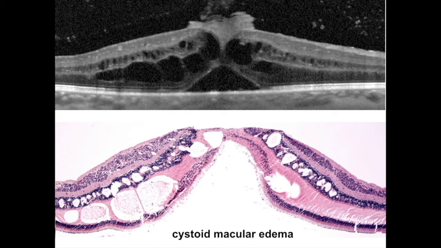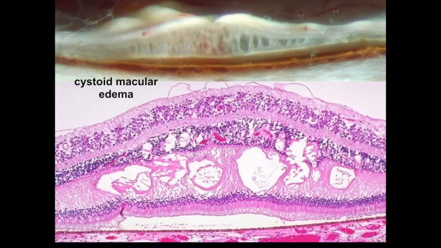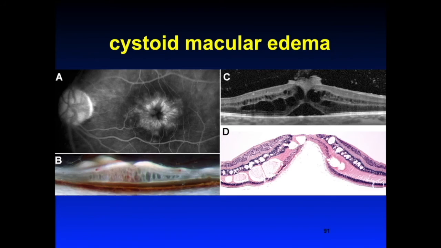Now, the OCT is shown above, and we got lucky. The technician had a section right through the center of the fovea corresponding with the OCT. We can see that the spaces are present in the outer plexiform layer and in the outer nuclear layer. Here's a case where I got lucky. When I opened the eye, it sliced right through the center of the fovea, and again we see the spaces in the outer plexiform layer and outer nuclear layer sort of filled with this fibrinous material. So, cystoid macular edema.